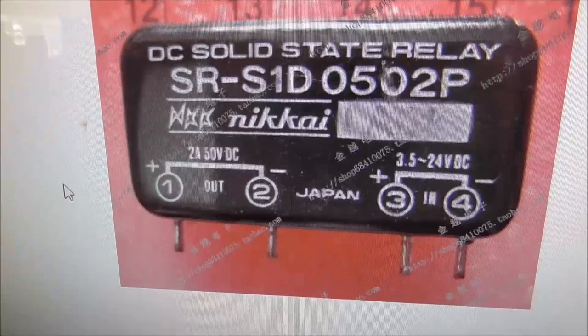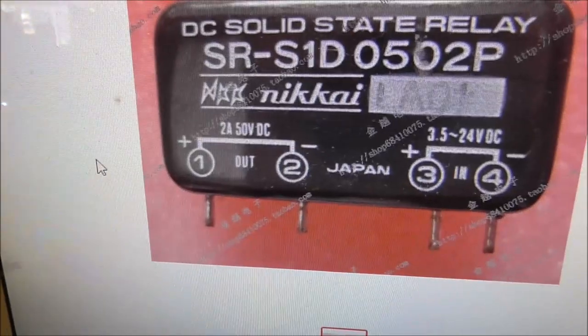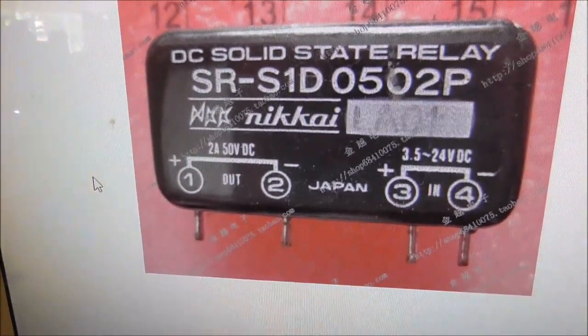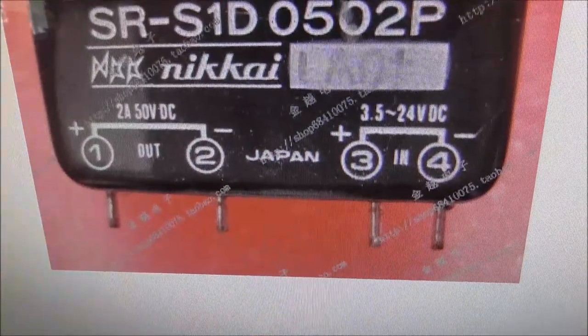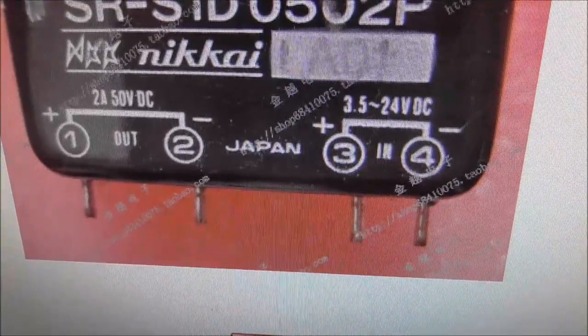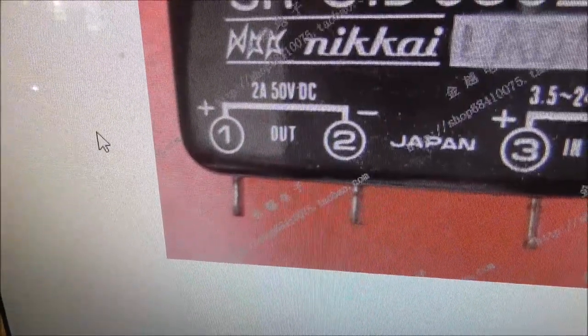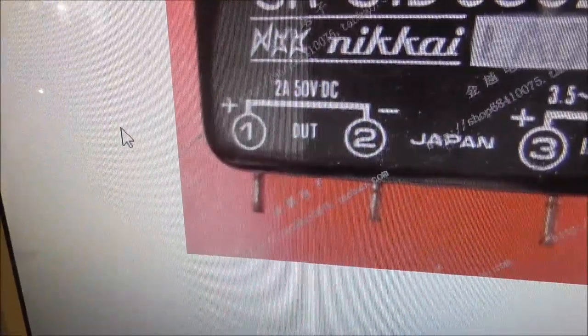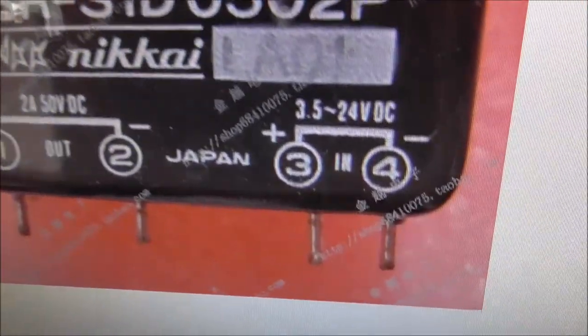I haven't made it back to the machine yet, but apparently that part is actually a solid-state relay, which makes perfect sense. We about figured it out just by looking at it. I'll bet some of you did figure it out. So the input, you just send in a DC voltage input, and then the output, it says 1 and 2, but I don't know. It looks to me like maybe it's just connecting them together. It says 2 amps, though. So if it's like a regular relay, then a voltage on these two makes these two connect together.